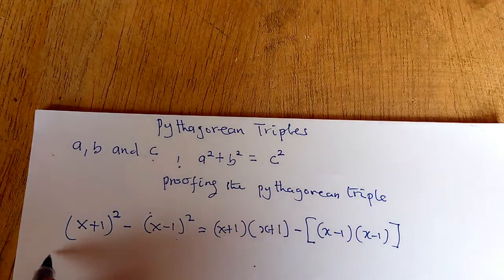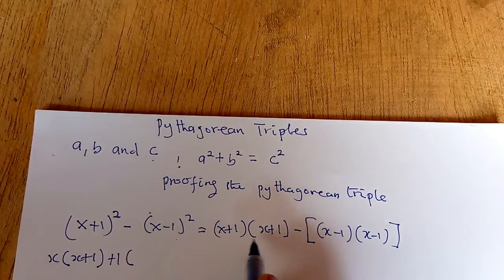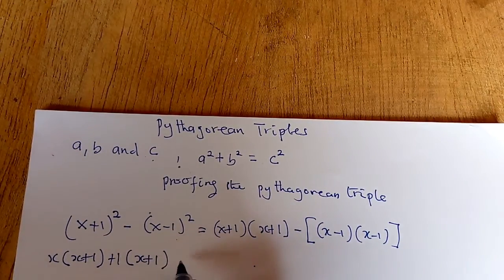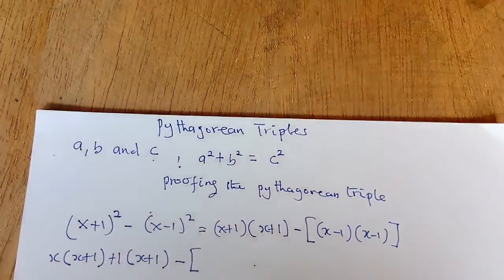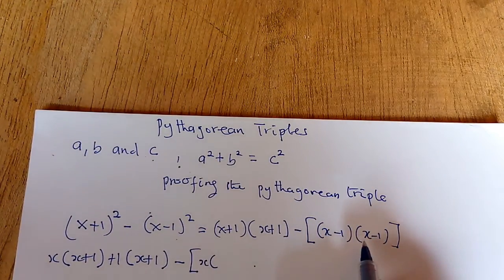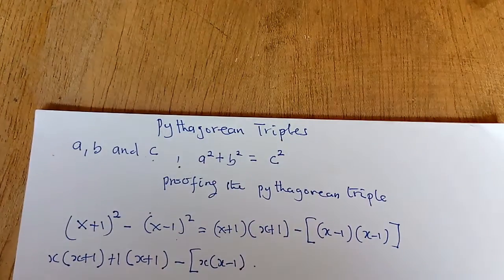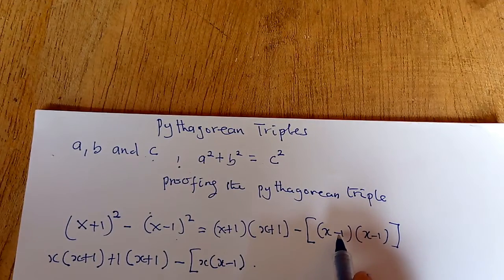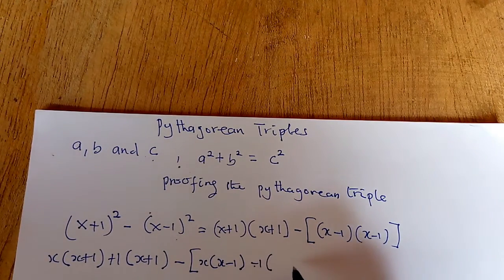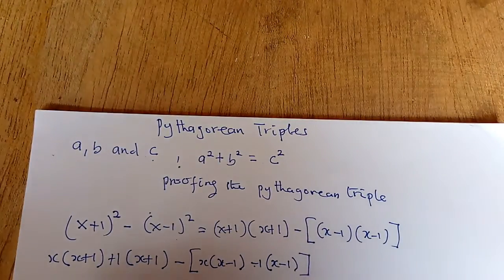Expanding this one will get us x outside, and we multiply x + 1 here, plus 1 outside, we multiply everything in the bracket again, x + 1. So the minus is outside here affecting everything, so we take x inside this bracket and use it to multiply over the bracket here, which is x − 1, like this. Okay, then we use the −1 inside this first bracket and operate it over the x − 1 like this. Okay, so let's try and then simplify this.